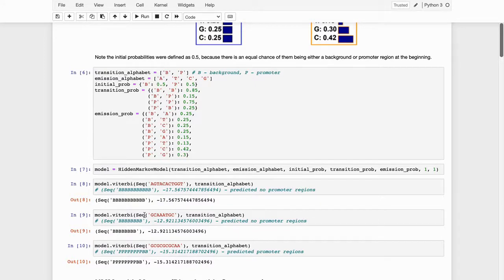In a similar sequence, G, C, A, A, A, T, G, C, they're all background regions again. But over here, in a region with a lot of GC content, there were actually predicted promoter regions, and we can see the probability that it was predicted to be a promoter region in a log transformed way.